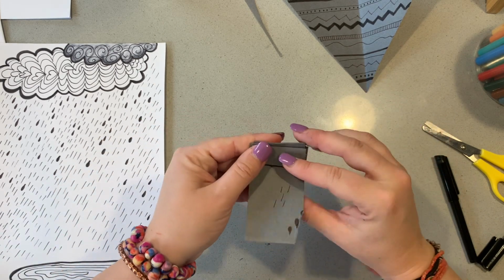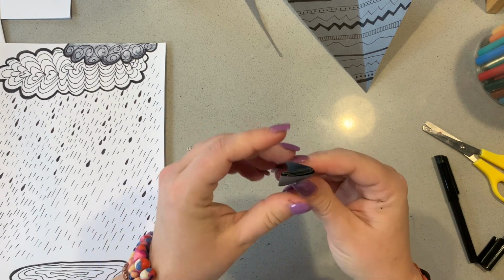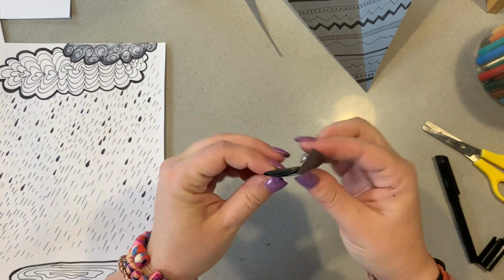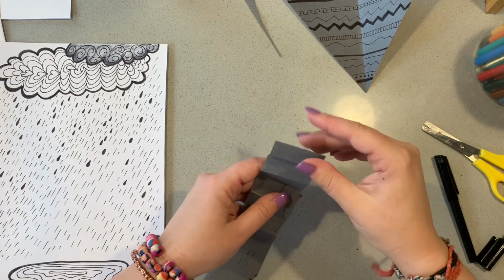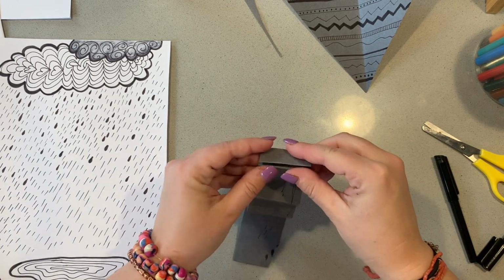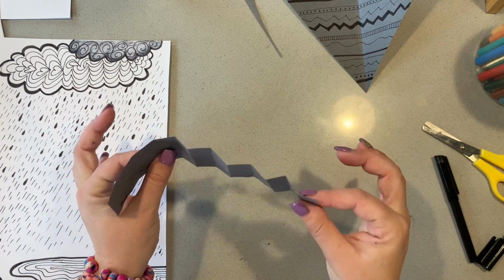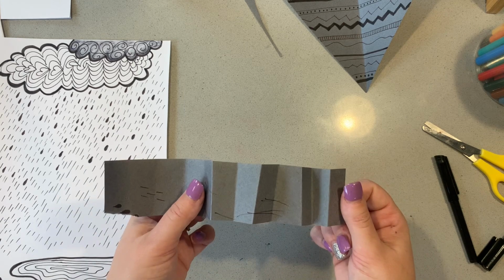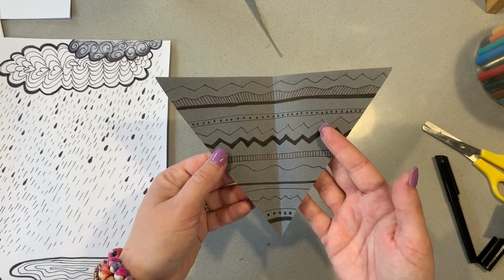You know you've done it incorrectly if you're just folding around and around the same way and it ends up like this. So you need to make sure that you're taking turns and swapping, making sure you're going one way and then the other, one way then the other. So you might choose to practice that on a scrap piece of paper first if you prefer, because we're about to do that with our triangle, which is a trickier shape.